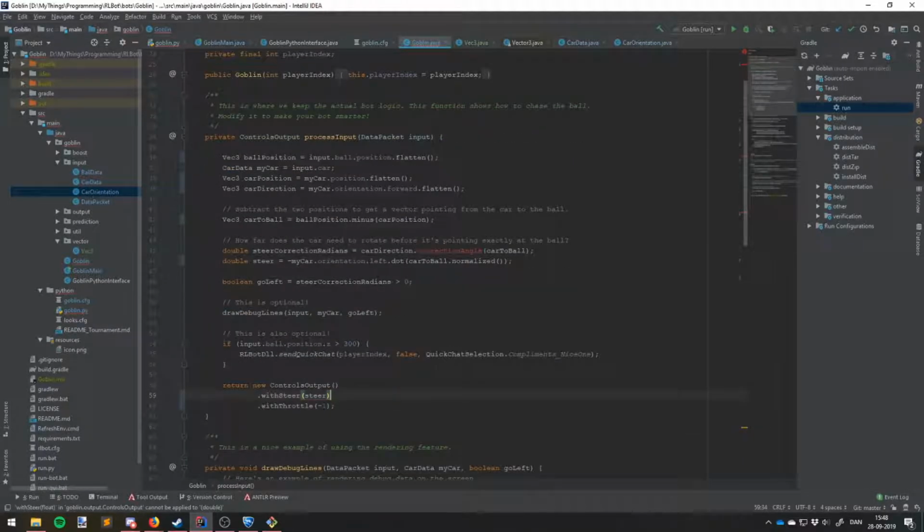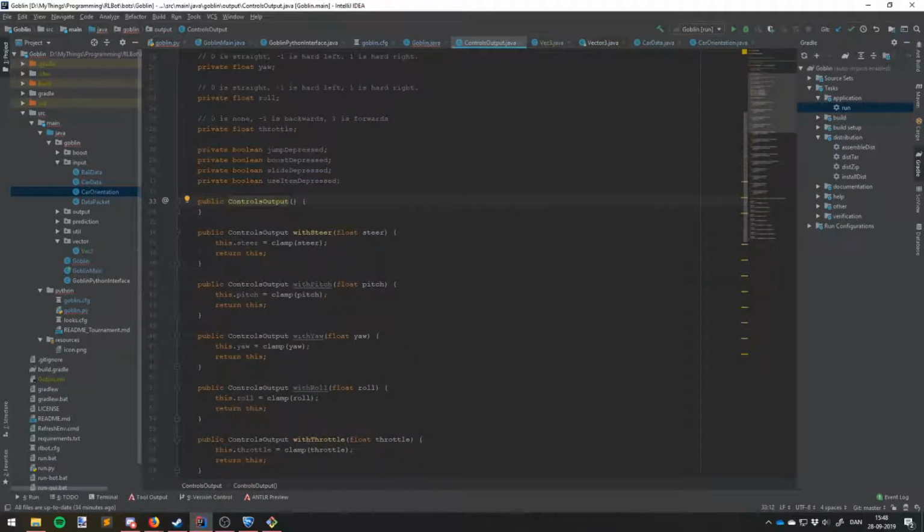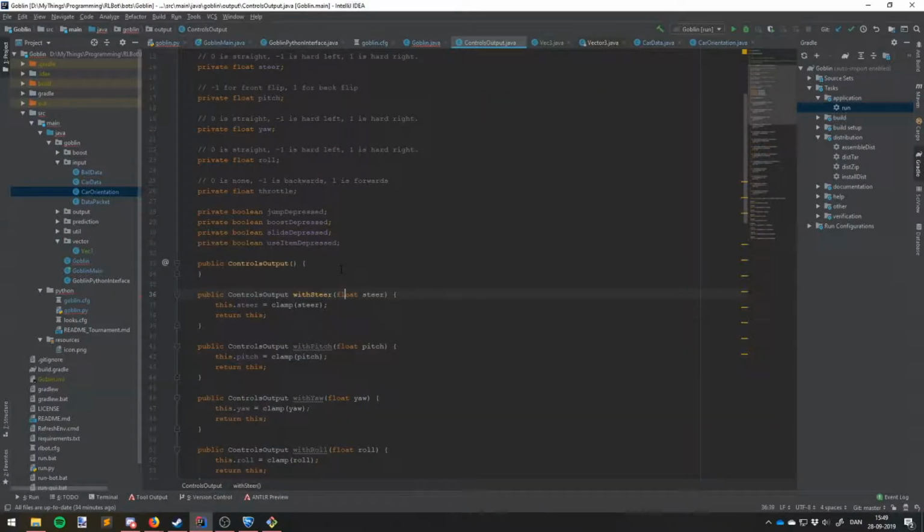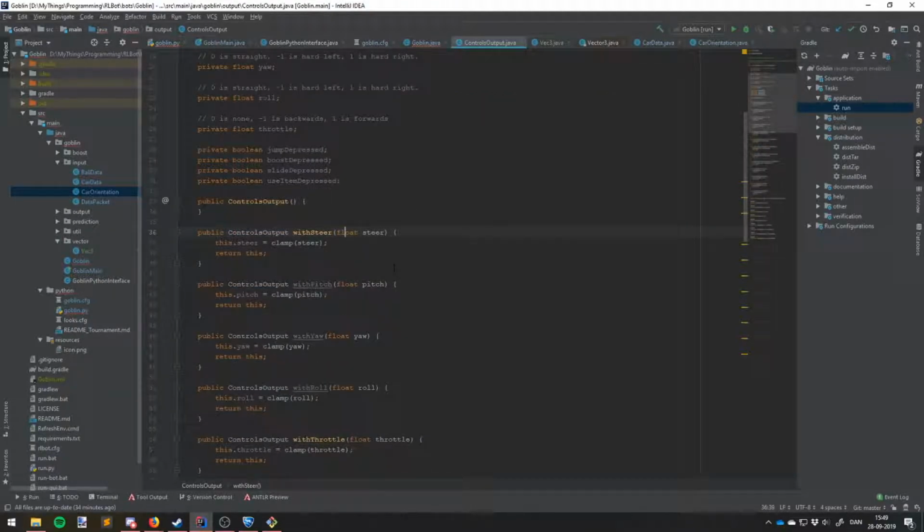And now it's complaining that our steer is a double, but it expects a float, and that's because everything in the controller here needs to be a float. So this is also one of those places where we don't want to do too much conversion. So instead I'm going to make all the arguments doubles and then just do the conversion inside the controller class. So that's the only place we have to do it, and we don't have to do it on the outside of the controller class.